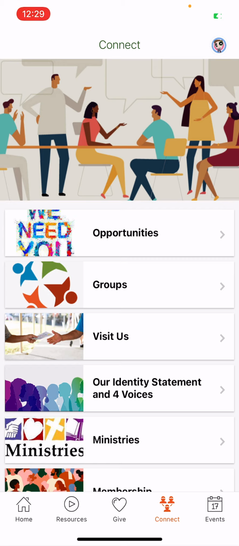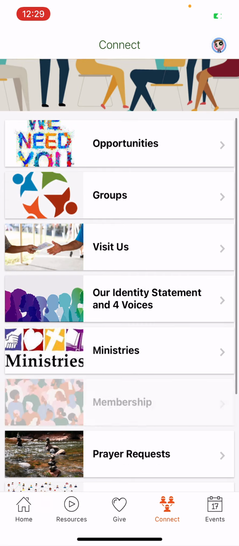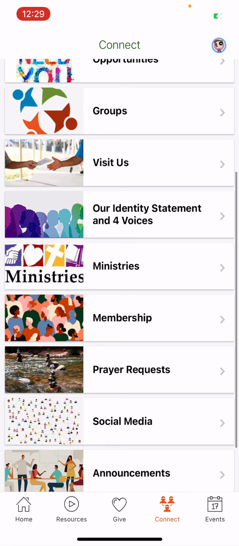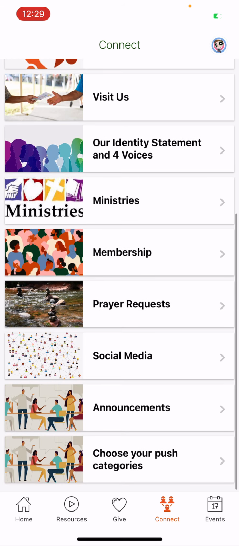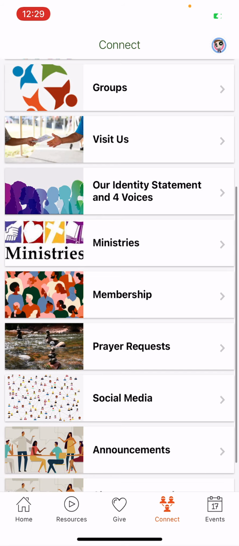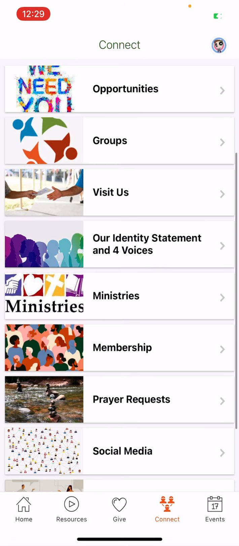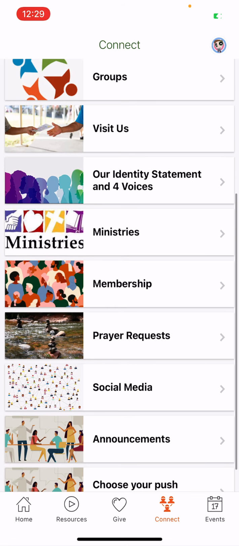So before I go to the top, because we're going to spend a little bit more time with those, I'm just going to scroll through this and show you there are lots of options within here. And you may have noticed that some of these, like the prayer request and the identity statement, are already listed in other places too. So again, we're trying to share with you some of the things that we want you to see, or things we want to have face up.